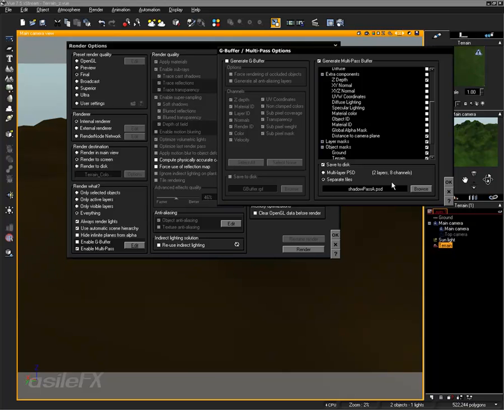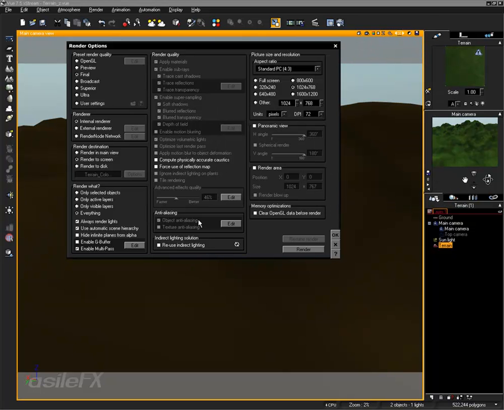So if we need the 16-bit depth, we would have to save separate files as a 16-bit TIFF. But there is another way where we don't have to use the multipass to save out that Z, since we need such a high amount of depth for it, and we wouldn't want every single layer because the file sizes would just be huge. So one option we have is when we render to disk.